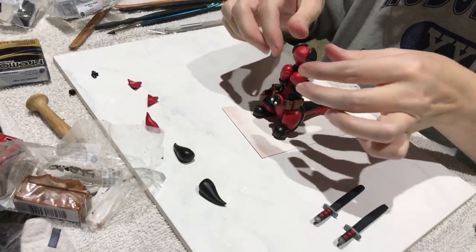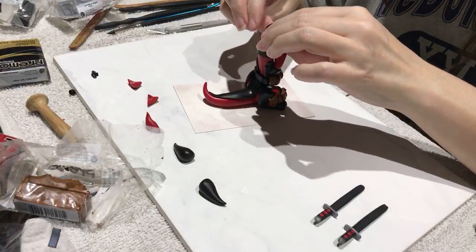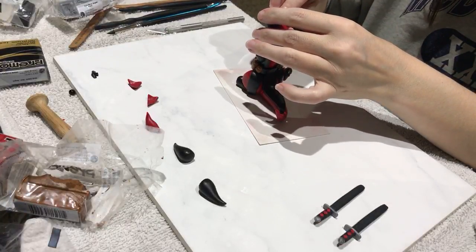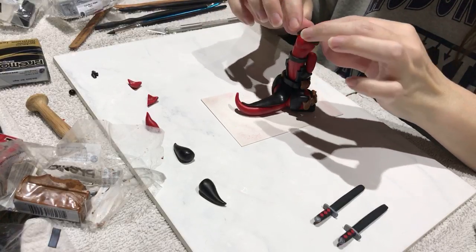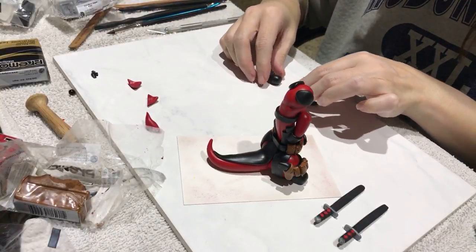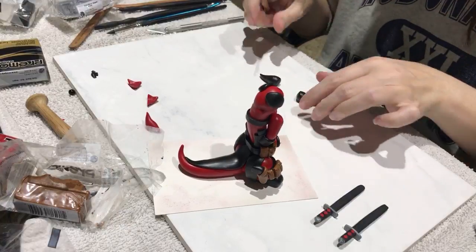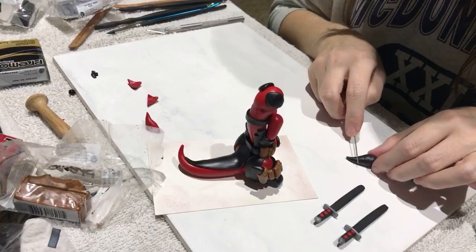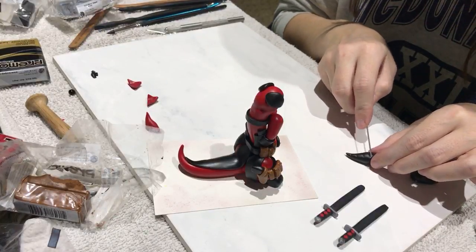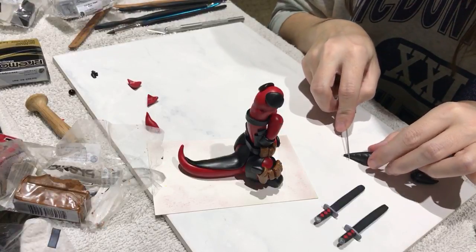Let's go ahead and get his face together. I'm going to texture up these horns because texture looks nice. Here, so you guys can see what I'm doing. So I'm making four little lines, and then I just turn it a smidge, and I continue the line. Turn it a smidge, continue the line. It takes a little while, but it's worth it.